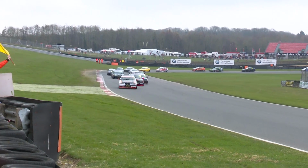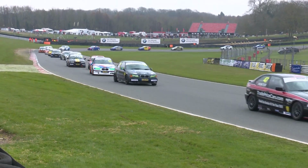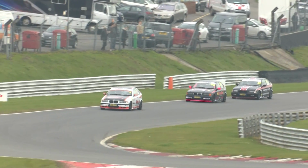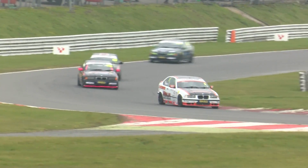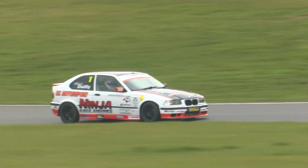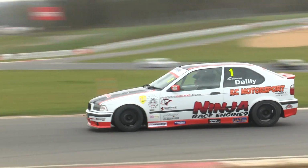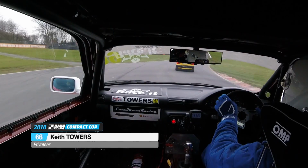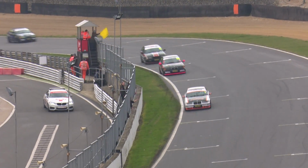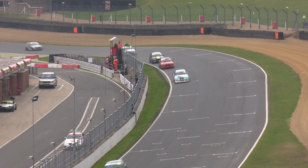So it is going to be a very brief safety car period, with just the 2 laps run under the yellow flag conditions. But of course, only 15-minute races these, so we are now sort of approaching half race distance effectively. Stephen Daly, though, has already gone, so the Ninja Race Engines car leaps away from the rest of the field, very ninja-like, because no one else really seemed to notice what he was doing then. They've all hung back a little bit too far, and look at the lead that he's got. That's arguably a bigger lead now than he had before the safety car, so good job from Daly. In fact, half the field were asleep there, weren't they?